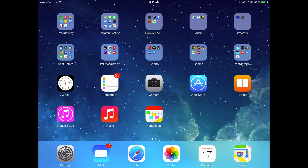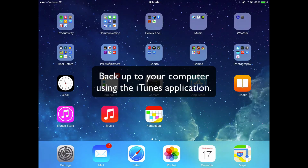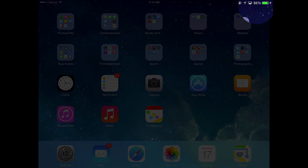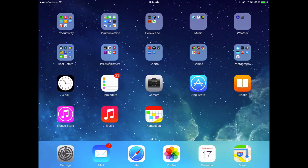Next, make sure you do a backup of your device before the installation. I just got done backing up to both iCloud and iTunes. So I'm backed up, I've got it in 2 places, and I'm ready to go. Next, I want you to plug in your device. So I want you to plug it into a power source, so plug it into a wall outlet. And you notice in the upper right hand corner, mine's plugged in, you'll see that little lightning bolt. And staying in the upper right hand corner, you notice that I have a battery charge, or it's at 88%, and I want you to have at least 50% before you do the installation. Preferably having it up around 88 to 100%. So that's where I'm at right now. I'm all set to go with that.